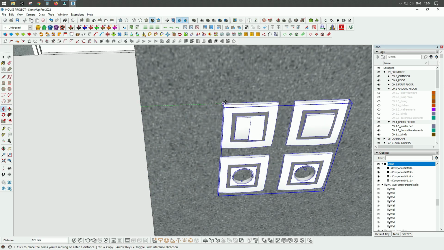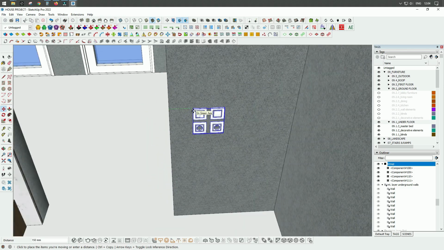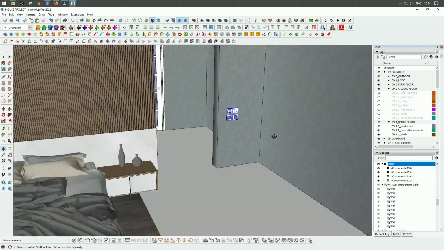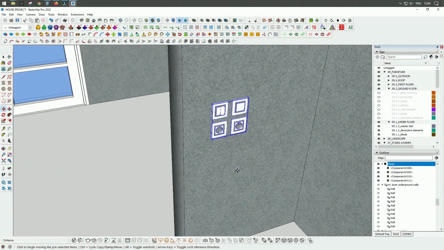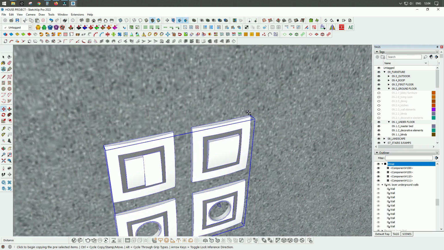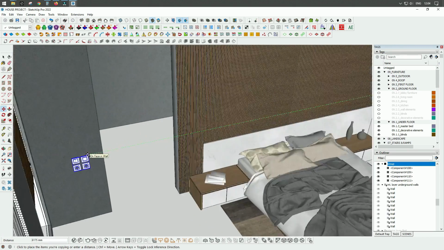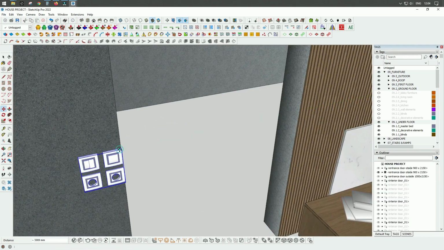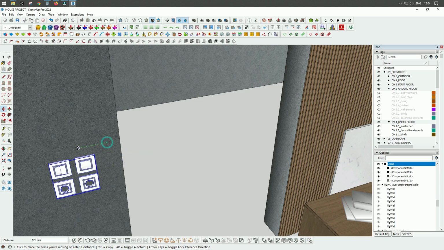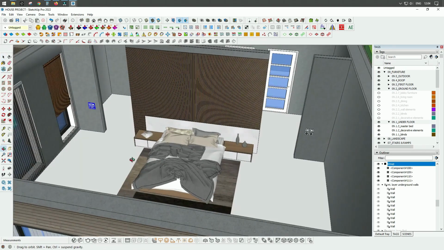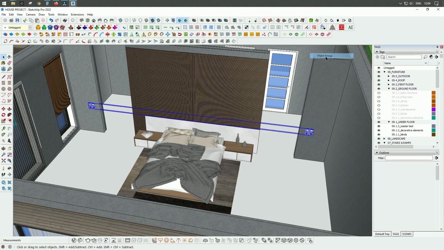Let's say it will be 150 millimeters, and now by using move into the copy mode, I will copy them to this side as well here, and I can move 150, and we have switches. I will mark them and I will make a new group.